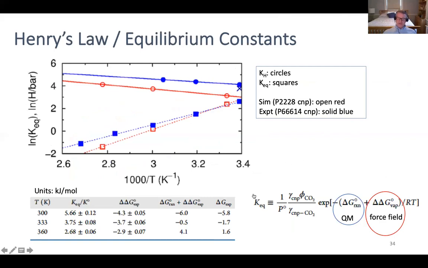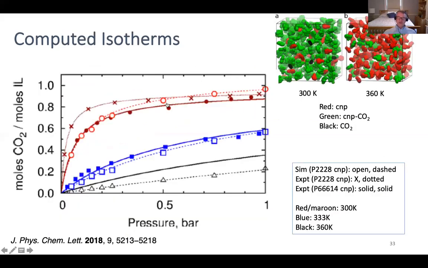Again, I won't spend a lot of time, other than to show you that basically the delta G of the reaction you can back out from the experiments. It varies as a function of temperature from about -6 to about 1.6 kilojoules per mole. And the simulations are predicting things that are pretty close to that, with, at higher temperatures, a little bit of an offset. For those of you who know about quantum calculations and force fields, getting accuracy to within a couple kilojoules per mole is really, really hard. And so the level of agreement here is within a few kilojoules per mole, which is basically what we would call chemical accuracy. So this method has been implemented in a development branch of Cassandra as well.